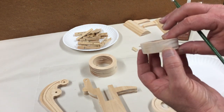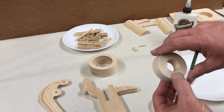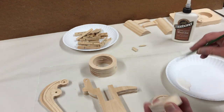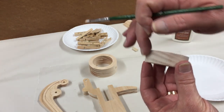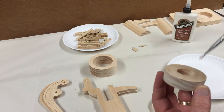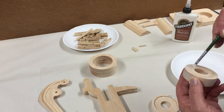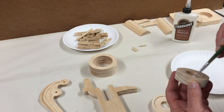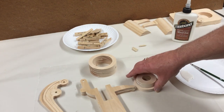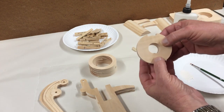Now you notice this is tapered very slightly, so this side is larger. That's the top that gets glued into this section. So just be sure you don't reverse that by accident. You see the slant there? Very slight taper. So this is the larger side. Just glue that in there and line up the center holes there.